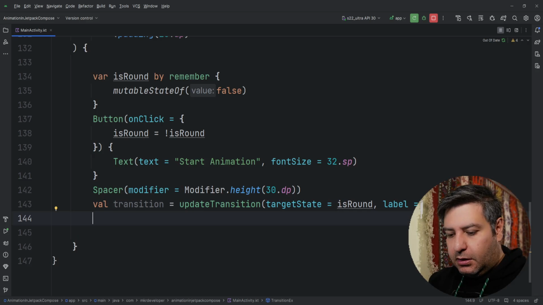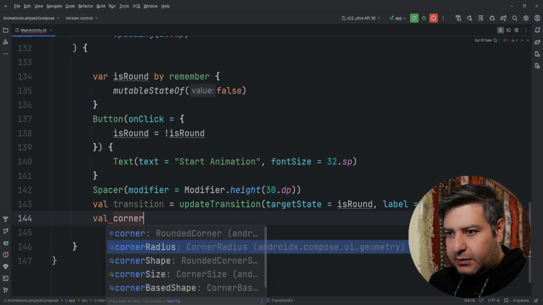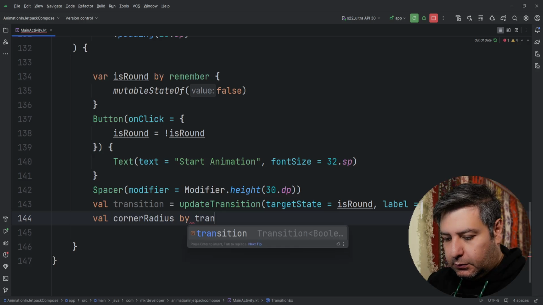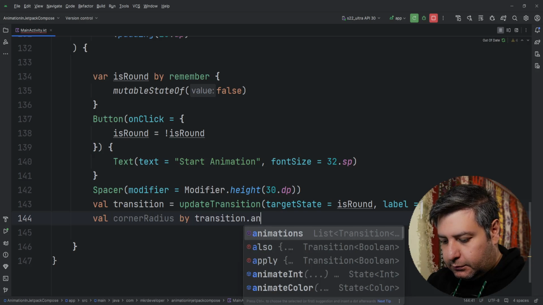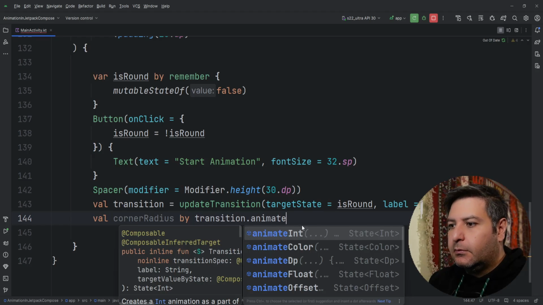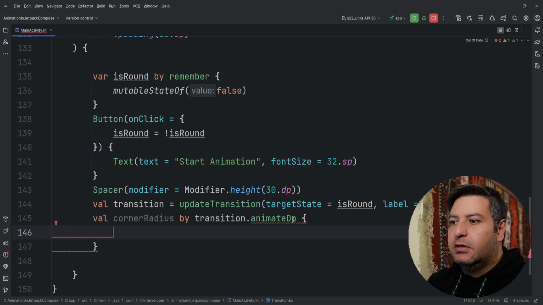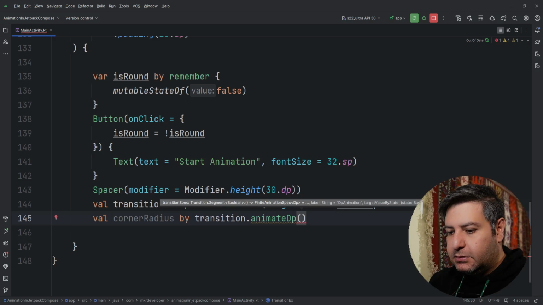So here I need this variable corner radius as well, by transition dot animate integer, and we can use animate color, animate dp, float, and whatever you want. Oh, maybe let's use dp in this case, and parentheses is enough.